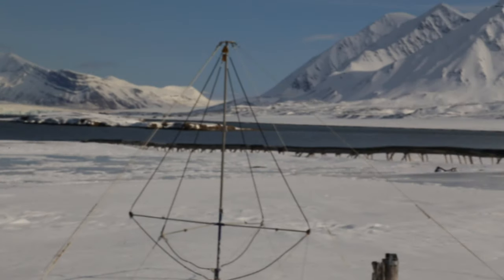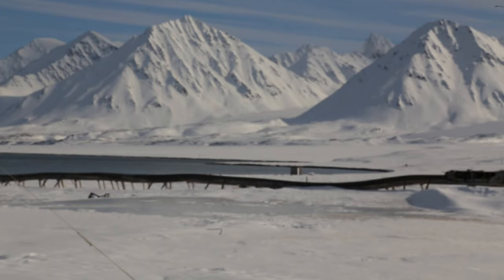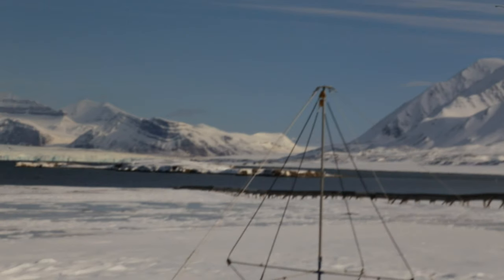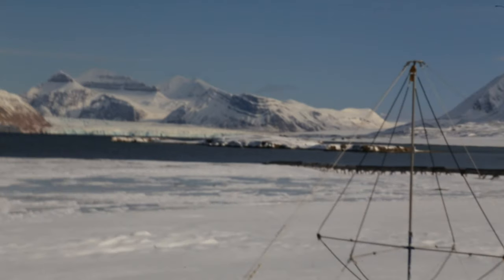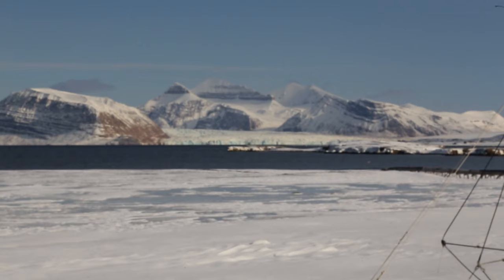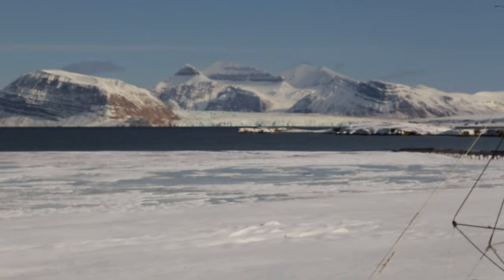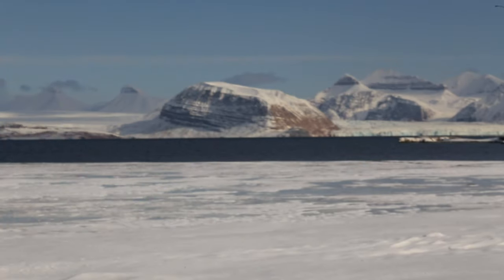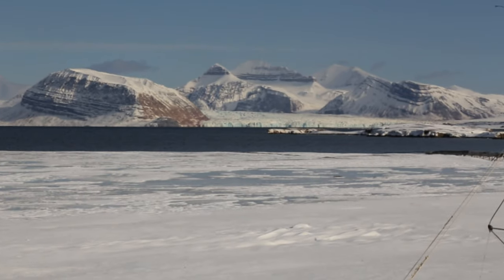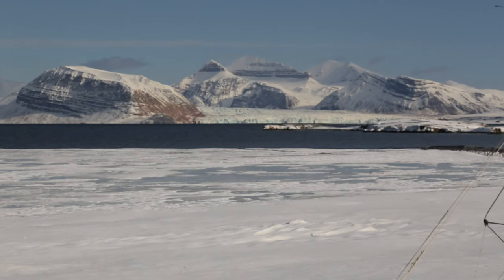Running along the side of the fjord are amazing glaciers - the Leuvenbrin coming down there. In years gone by we've been researching on the glaciers, looking at microbiology - the bacteria and other tiny life forms that live in the ice and in the exposed ground as the glaciers retreat. The front of that glacier, where the icebergs come from, is about 30 metres, 100 feet high - it looks tiny from here but the clear Arctic air makes it feel close, though it's about 10 miles away.